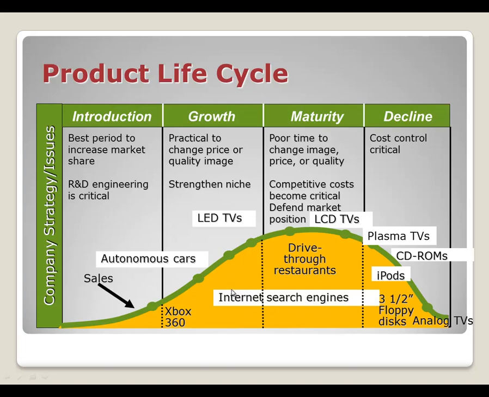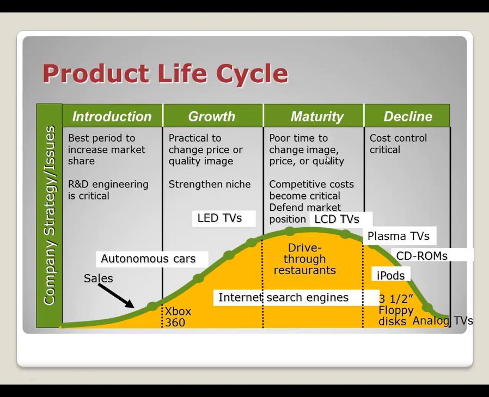All these products are examples of short life, long life product, and product in different phases, some of them in the introduction, some of them in the growth, some of them in maturity, and some of them in decline. In addition, the figure shows the different strategies needed for each period. For example, in the introduction, it's the best period to increase market share, while in the growth phase, it's practical to change price or quality image. In the maturity, it's a poor time to change image, price, or quality.